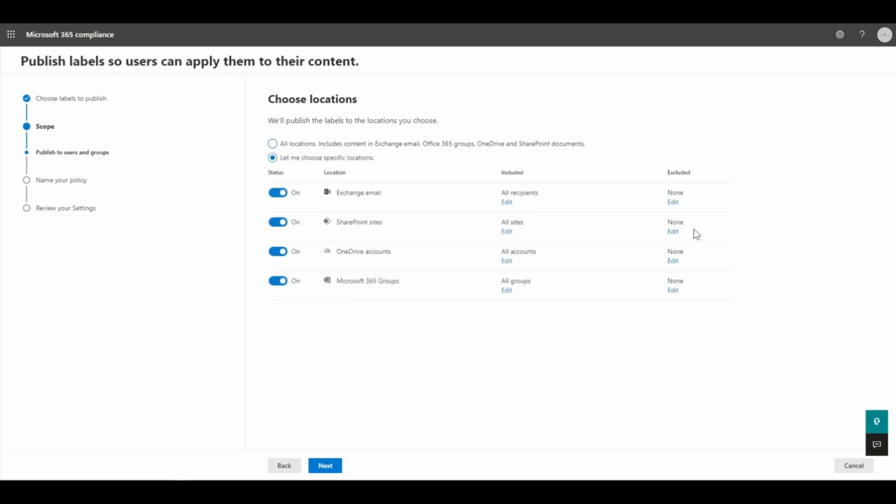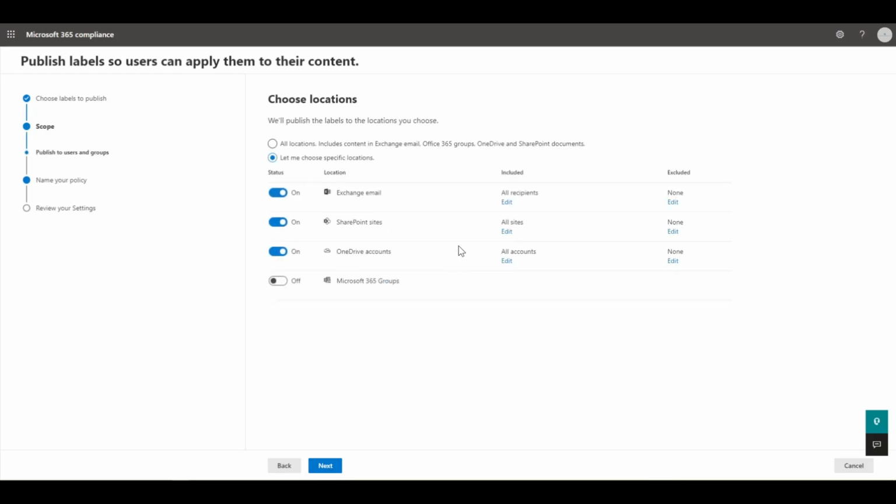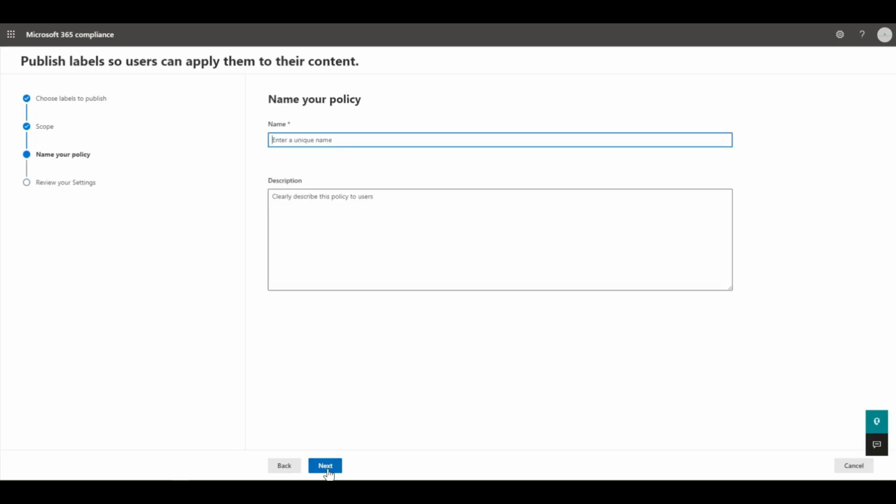So you've got all the 4 main workloads here. You've got Exchange, SharePoint, OneDrive, and Microsoft 365 groups. For me, I don't want the 365 groups, just as an example. And then I'm going to select next. Sorry, I must say, you're going to make this available for all recipients, all sites, and all accounts. All right. Then you come in here and you type in whatever you want to call it.